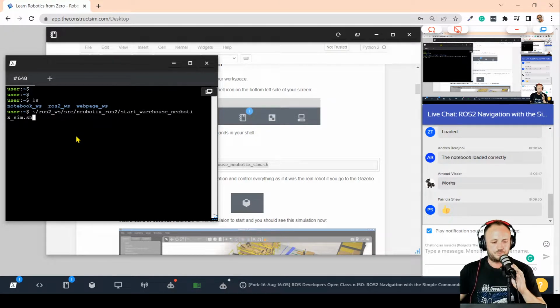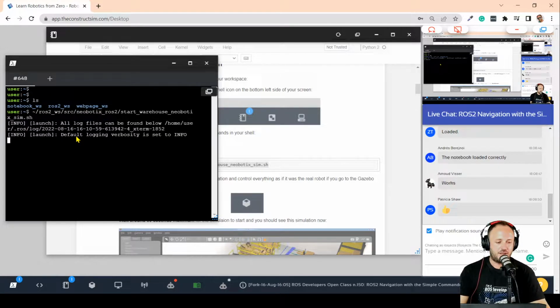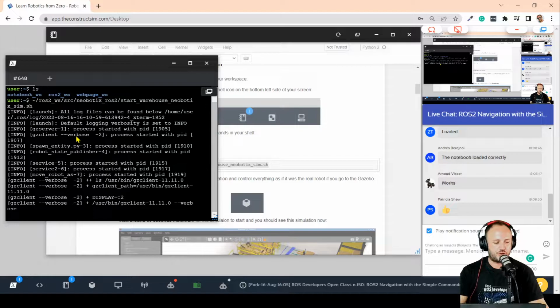Okay? Then let me execute this command myself. And I can show you now in a moment what this script contains, but you will see it's very simple. It's just setting some environment variables and then launching a simulation using ROS2.